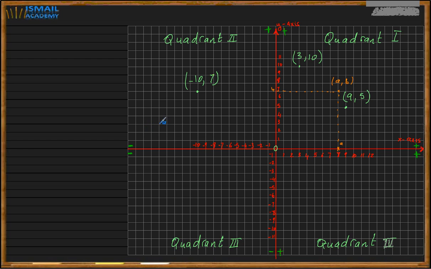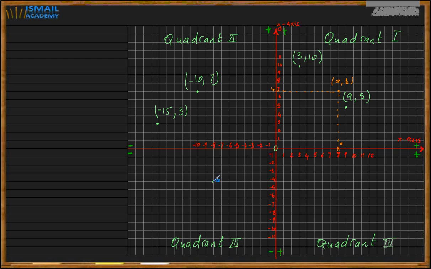So a point here, for example, the x coordinate is minus 15, and the y coordinate is 3, and you see it's positive. For quadrant 3, both coordinates are negative, the opposite of quadrant 1. In quadrant 1, both of them are positive. Here, both of them are negative. And here, we switch: the x becomes positive, but the y becomes negative. So in quadrant 3, both coordinates are negative.